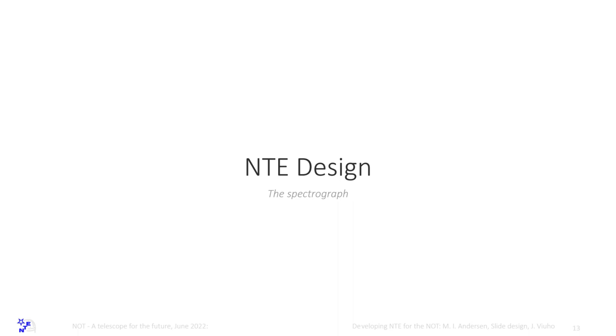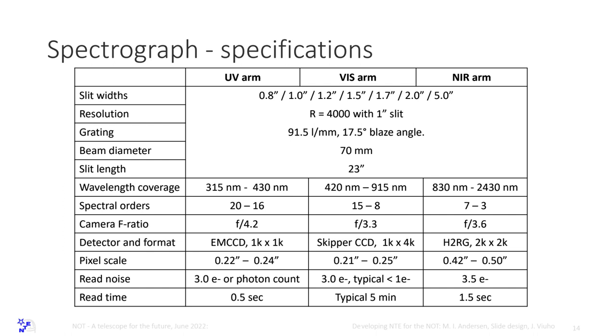Spectrograph, and this is what we think we will build. We are not completely there yet because we are discussing with our board. But the story is we lost our detector team, and we have then been looking for solutions for how to get a visible detector. I would say, fortunately, we had gone to Heidelberg. Heidelberg could do the infrared detector systems. That has been a great luck for us. If we hadn't been able to do that, I think we would not be able to complete the project.